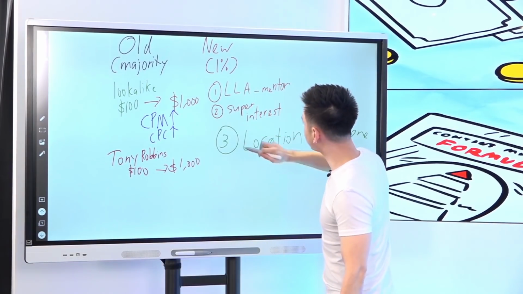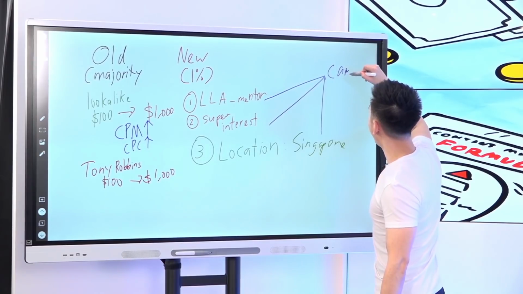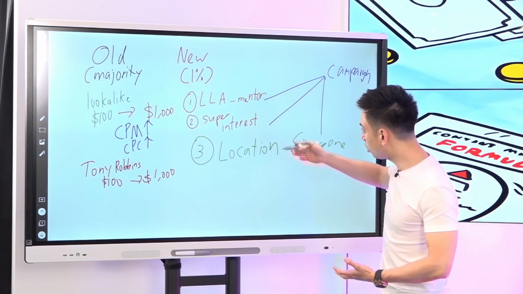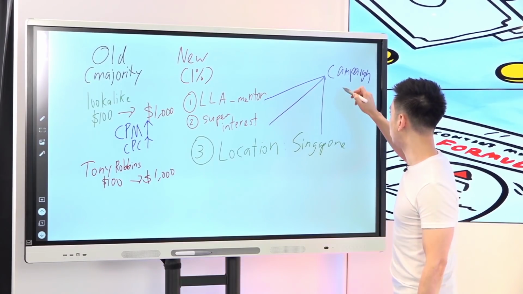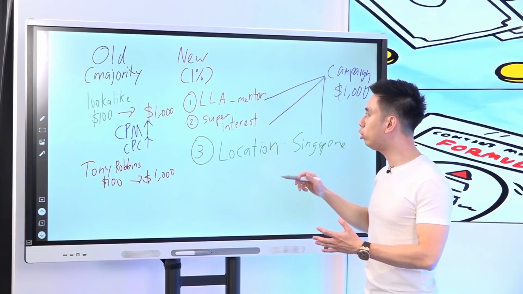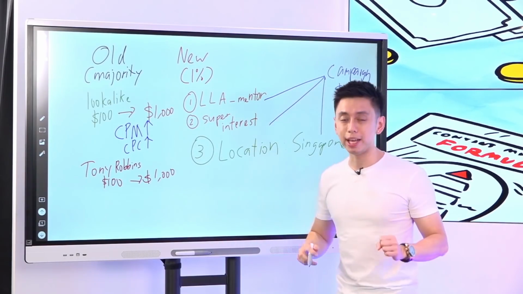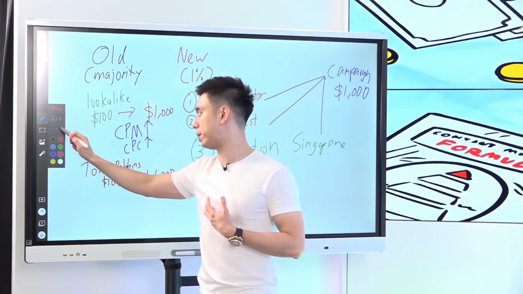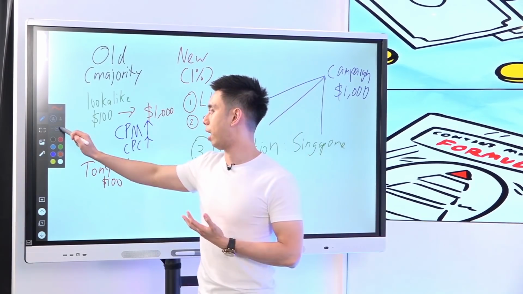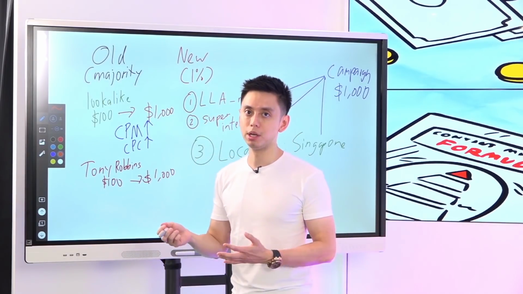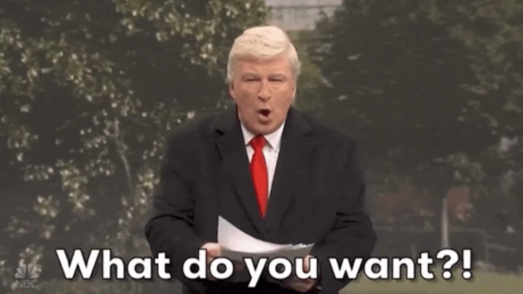Because they're all inside one roof now, I allow Facebook to decide how to allocate the budget. I'm telling Facebook, okay, look, I want to spend $1,000 a day, but you decide how to allocate it and do the heavy lifting for me. Now, what's Facebook going to do? Remember, Facebook wants you to make money, because only when you make money are you going to come back and spend more money with them. The moment you start losing money, you're not going to come back, but they need to know what you want.